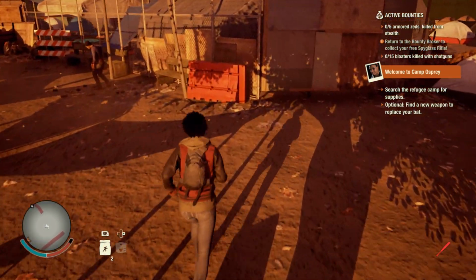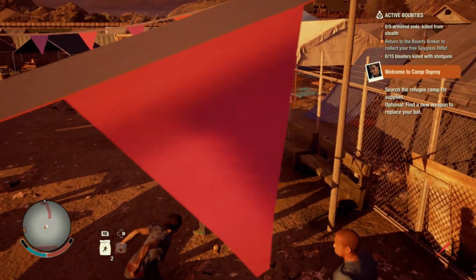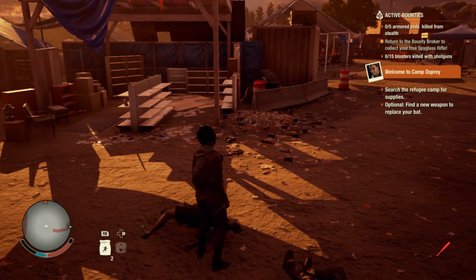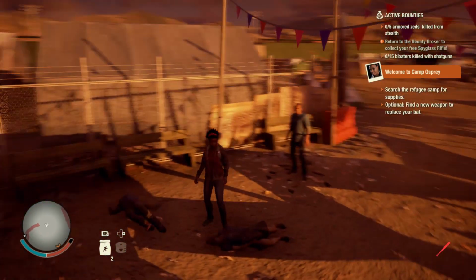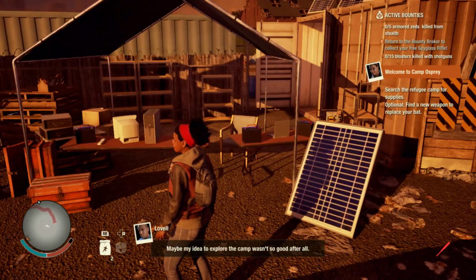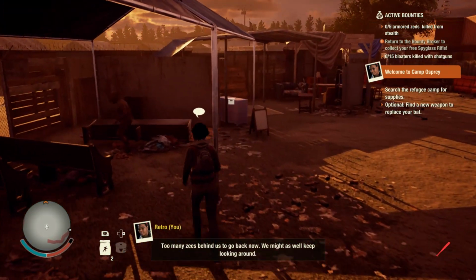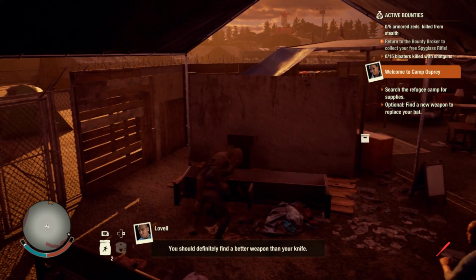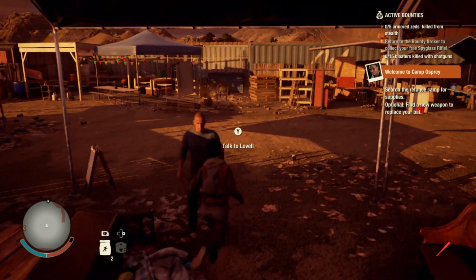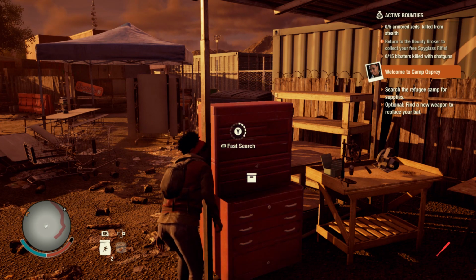Snacks. Snacks are great for stamina. Right, I feel like I've missed something out. No, maybe not. Maybe my idea to explore the camp wasn't so good after all. Too many Z's behind us to go back now. Might as well keep looking around. Let's have a look over here. There we go. Hopefully there'll be a better weapon in here.